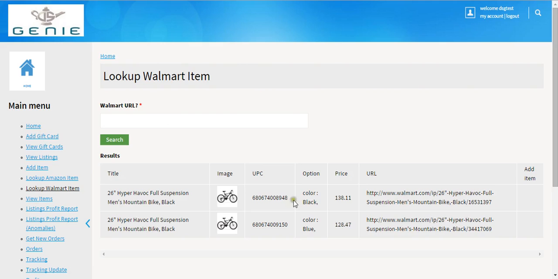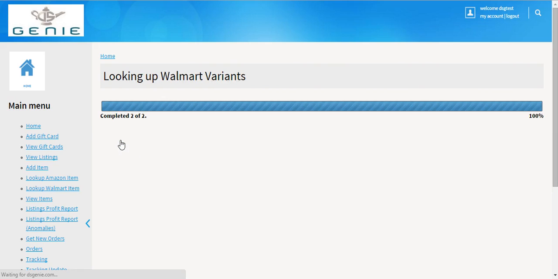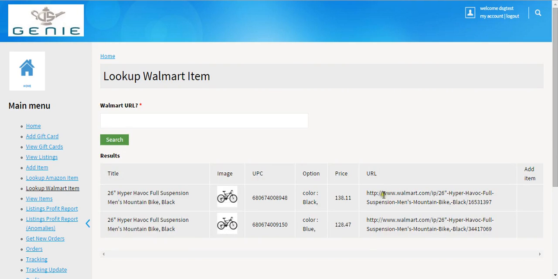So if you look, let me do it here. What you do is put the link in, hit search, and they'll give you, remember we're selling the black one. Now for the items that don't have multiple colors, you'll simply use the Walmart URL, right?